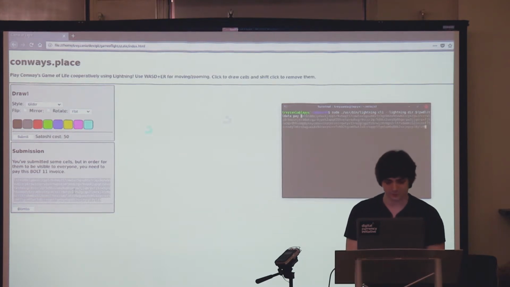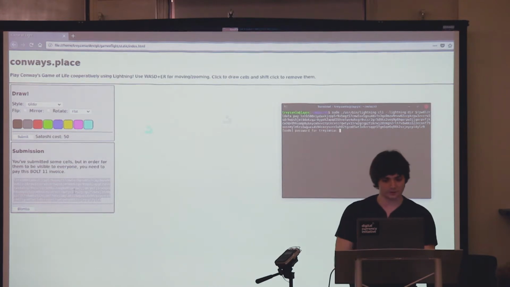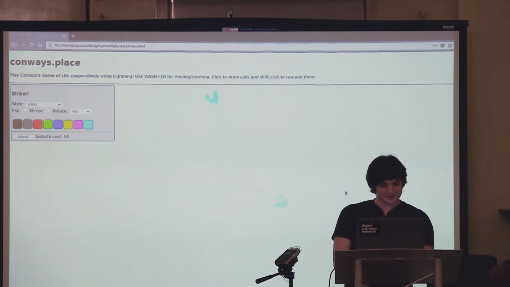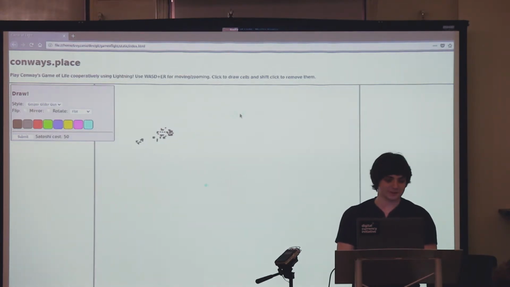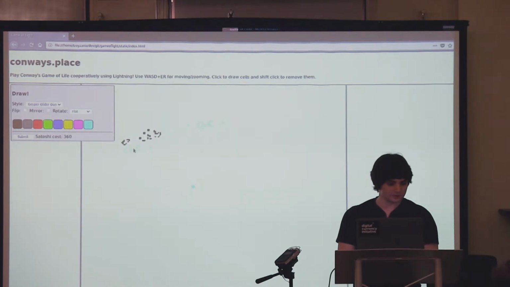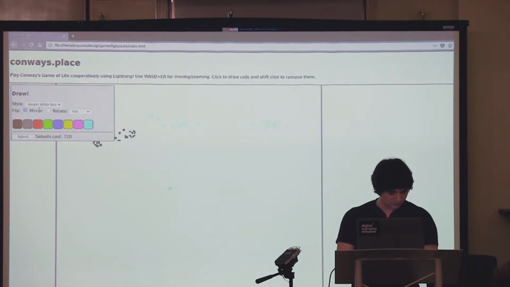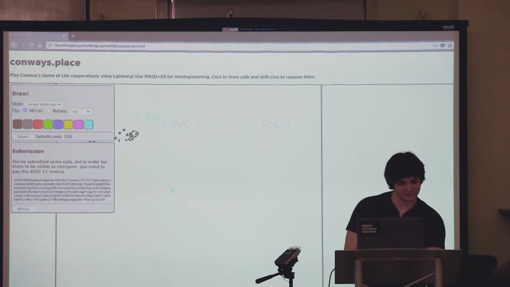I started the server before it was connected to the Lightning node, which is actually running on another server. And then when you actually pay the invoice, if I got my password right, which I didn't, it goes and puts it down there. So there's a lot more than this. You can build these things called glider guns, and what these do is when you place them down, oops, they can, I'm going somewhere with this, I promise.